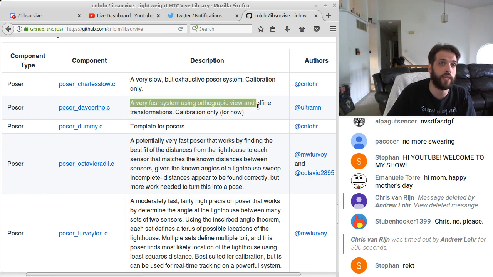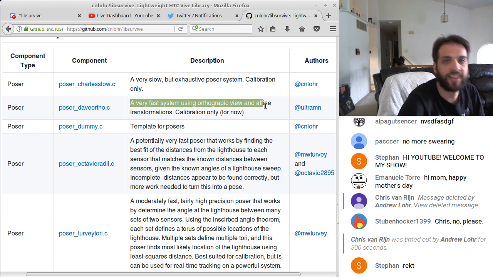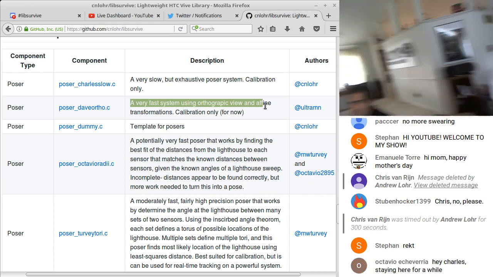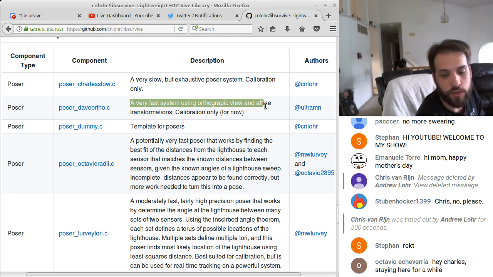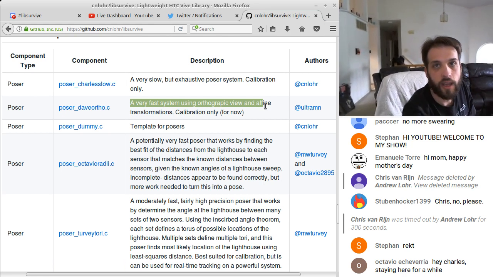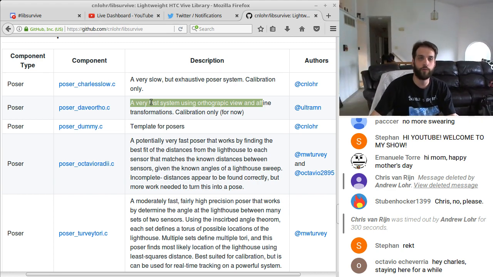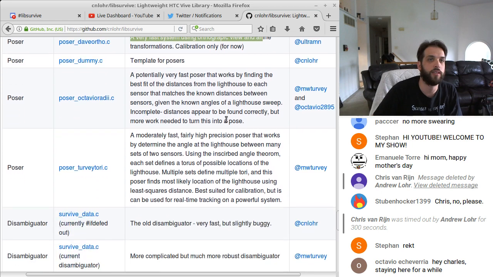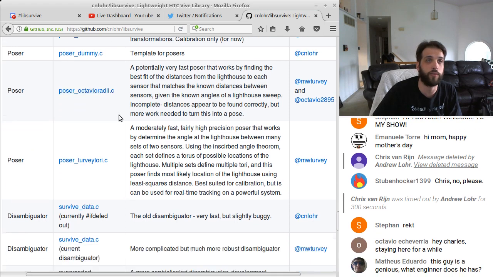And we have Dave's, this Dave who's right here, who wrote his own using affine transformations. But we don't really know whose poser is going to win this poser war, so to speak, because Octavio and MW Turvey both have pretty interesting things going for their posers.